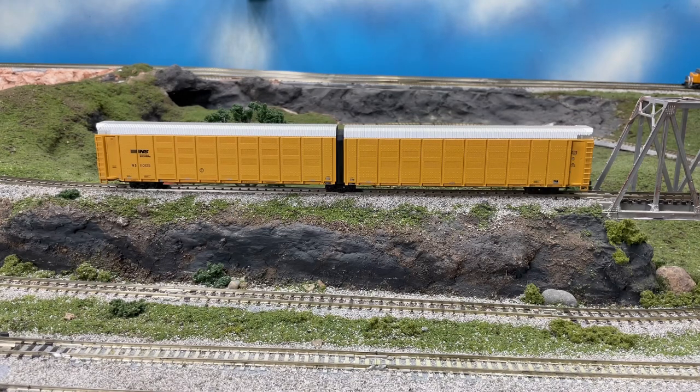When you're looking to install your center truck, there are two sets of holes on the frame that you can interface that truck with. The innermost set brings it closer together, which is the more prototypical look. This is for running on wider radiuses. I've had no problems running these through my 12-inch radiuses or longer in the prototypical setting. If you move them to the wider set of holes, you get more bellows showing, which is less prototypically accurate. However, it allows for more articulation through the tighter curves, such as 9-inch or less, and allows these to function in a lot more applications than a normal set of auto racks normally could. So cool feature that they put that in there.